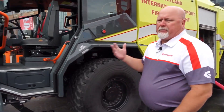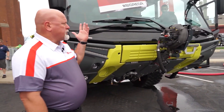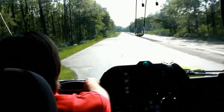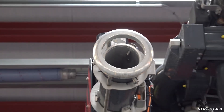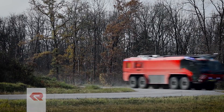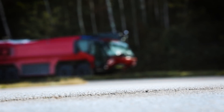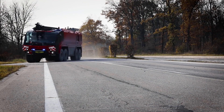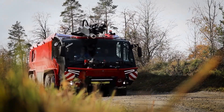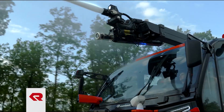Panthers come in 4x4, 6x6 or even 8x8 wheeled chassis configurations depending on the power and capacity required. The smallest 4x4 Panther, known as the Sprinter, has an engine output of 700 horsepower, a maximum speed of 115 km/h and can house up to 6,950 liters of extinguishing medium. The largest, known as the Top Tier, is an 8x8 vehicle fitted with a 1,450-horsepower engine, a maximum speed of 135 km/h and can hold up to 19,000 liters of extinguishing medium.